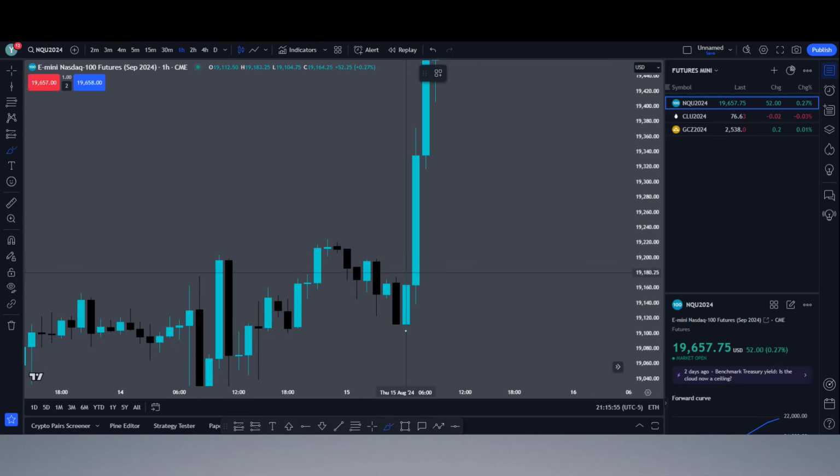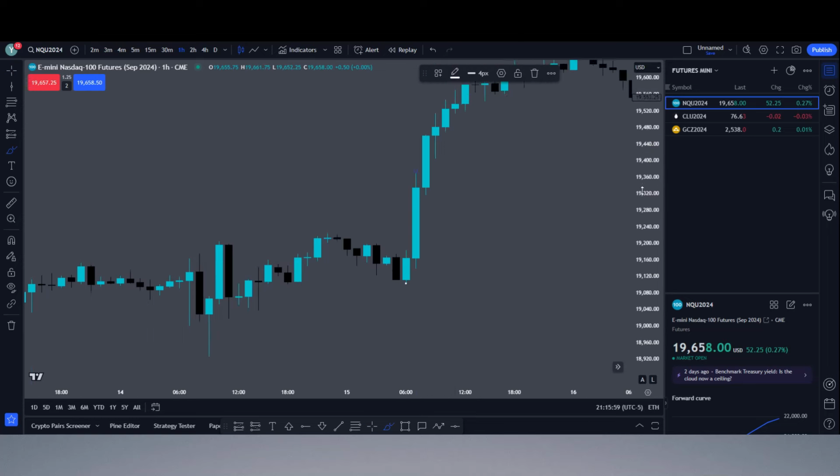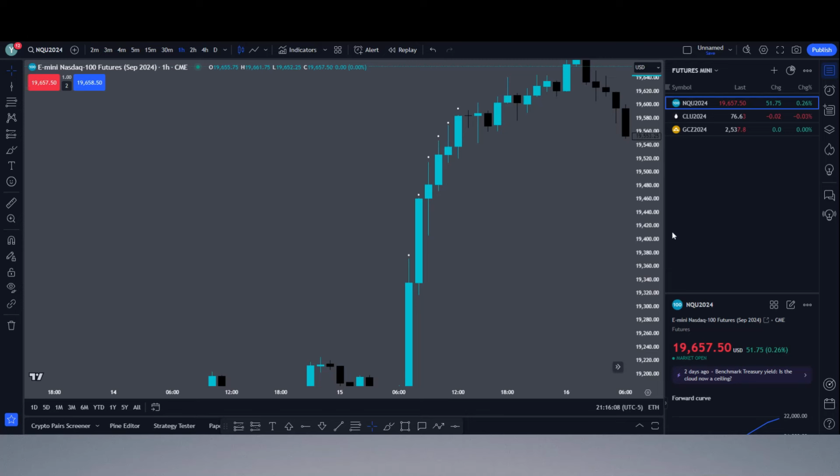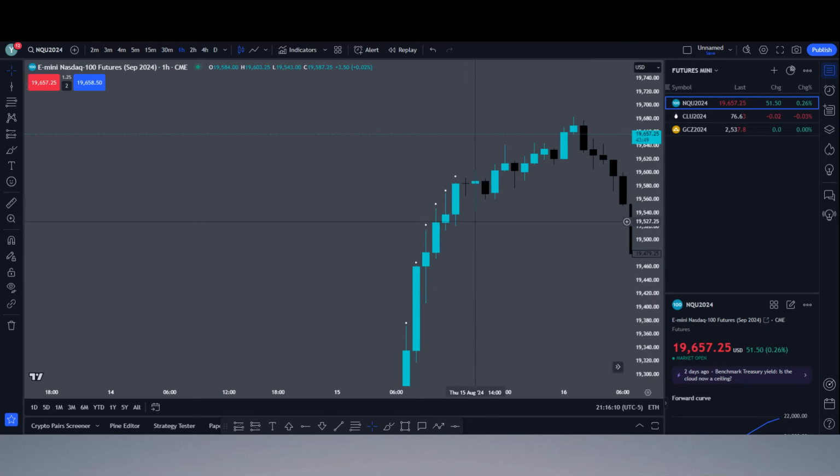This previous candle took out the high, doesn't take out the low, so this is going to be an up bar. Same with pretty much everything else here. Up bar, up bar, up bar, up bar, up bar. So these are all up candles. So these are all bullish candles.